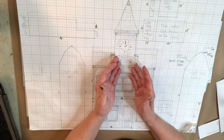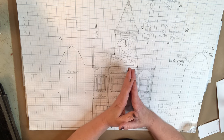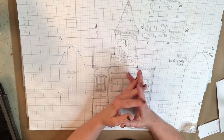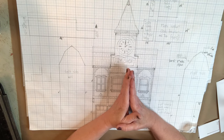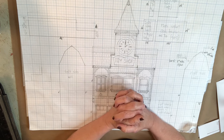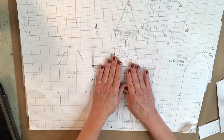So I first started looking at pictures of places that had beautiful decorations for Christmas. Looked at a lot of towns, like top 20 places to go at Christmas time. Leavenworth, Washington was the one I kind of fell in love with. It's very Bavarian style. And so at least two of the three storefront shops that I'm going to do are patterned after that.